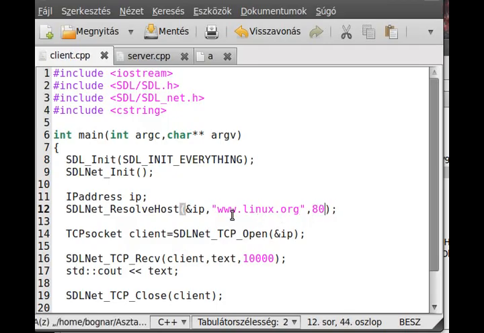The 80, as I said earlier, is the port for the HTTP, which is basically what your browser uses. So that's the HTTP. Okay, it could have been any number, but someone chose the port 80, and since then the port 80 is the default for any web server. Okay, and now I am connected to this server if everything goes well. By the way, this function returns -1 if something does not go well. You may want to check that.